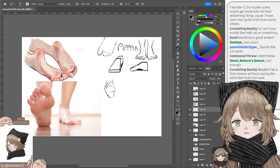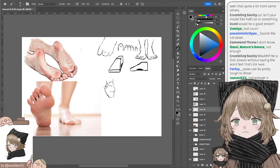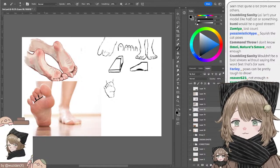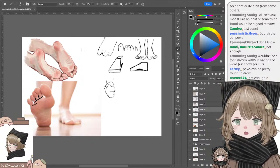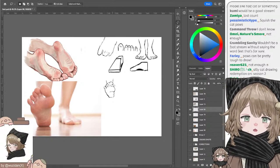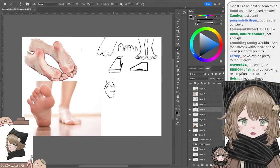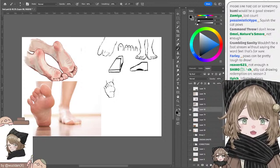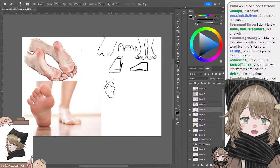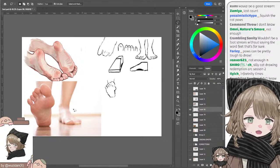Also, if you pay attention, you can see the gap, the toe gap. This is higher than the rest of the gaps. The gaps end here, and then for these two, they end a little bit further down. I'm just pointing out my observations. Even though I'm not the most experienced foot drawer, I'm gonna tell you guys what I noticed. Maybe it'll help. Okay, next foot.